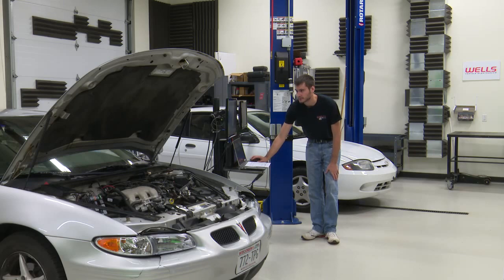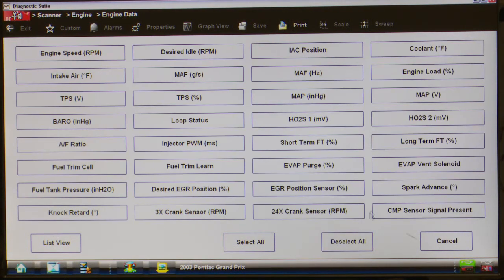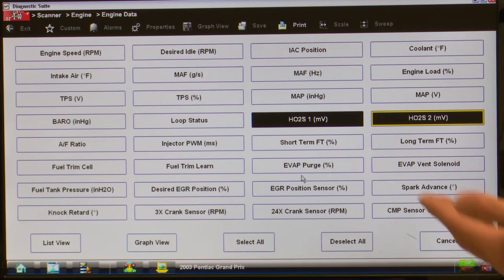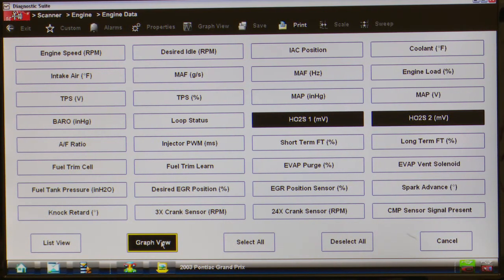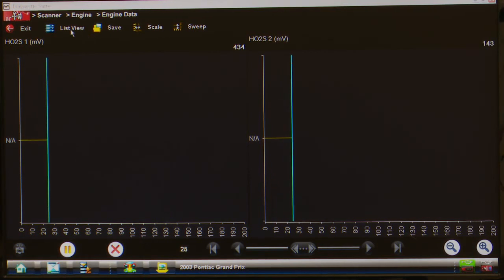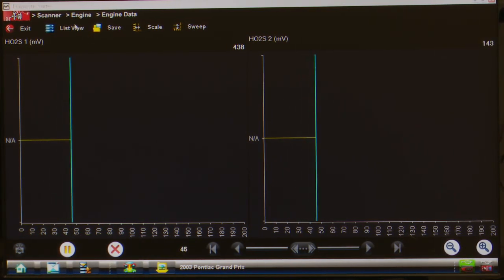All right, so let's see what we got here. Let's go back to our custom data and see what we got for O2s. I'm going to deselect all those. Looks like we got 2 O2s on this car, which makes sense because this has one pre-cat and one post-cat. So I'm going to do graph view again. Bring up these O2 sensors, and we're reading NA. So maybe the scan tool's not responding. Why don't you go ahead and fire it up and see if we get some response.